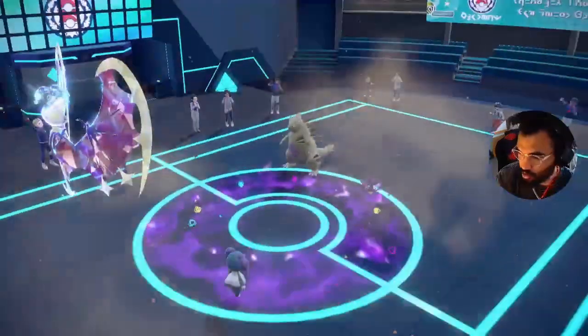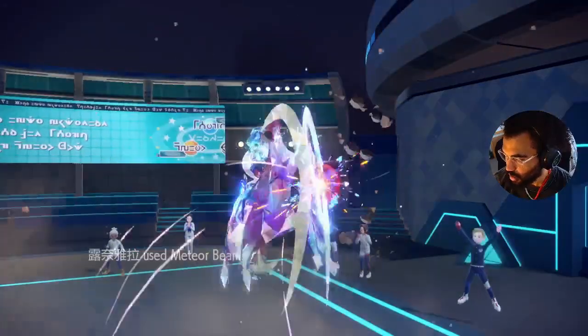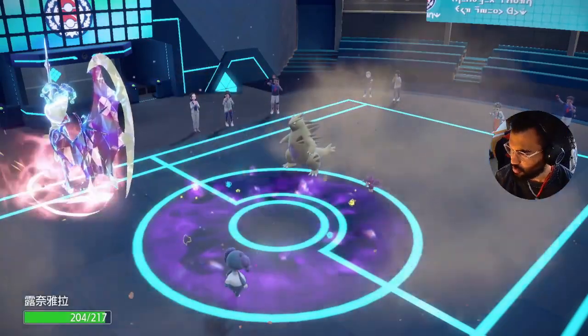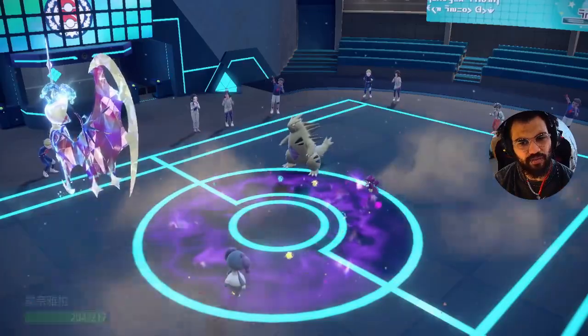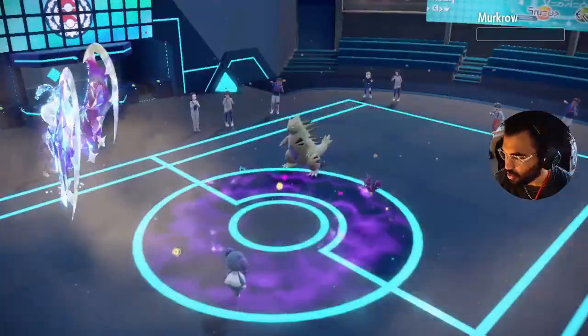I could have also argued that Murkrow wasn't exactly that much to worry about, but I prefer if it didn't. Oh wow, no, it actually didn't go for Tailwind? Foul Play? Was it a Taunt? If it was Taunt, then it should have run earlier. No idea, but at least this way we stopped Tailwind either way. Right, Murkrow's down, fantastic.